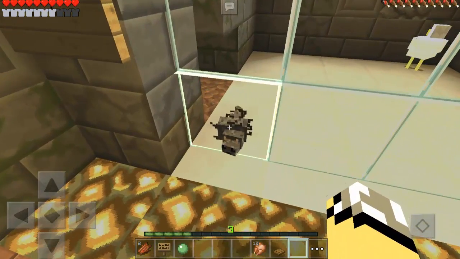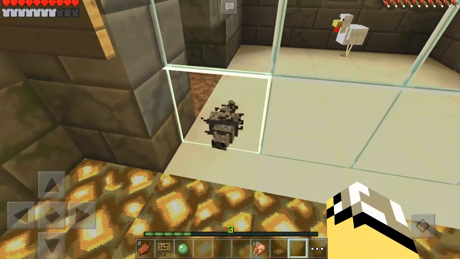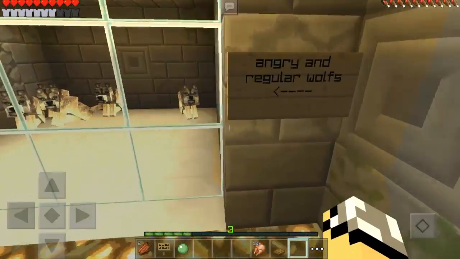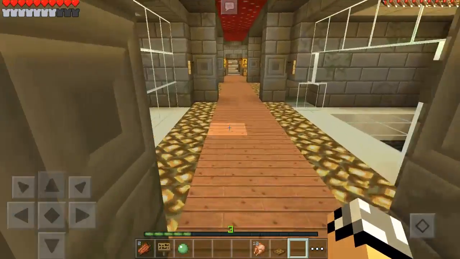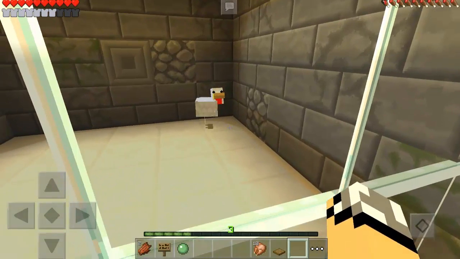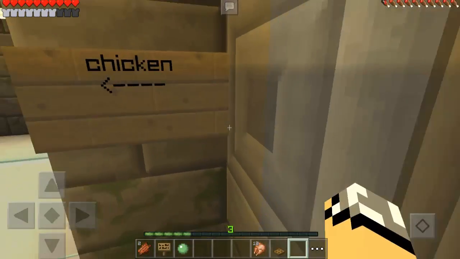See, look, here's the silverfish I was talking about. Look how evil that looks. It looks like a rodent. Now, we have the chick. Where'd the chicken go? Where'd the freaking chicken? Oh, there it is. Alright, guys, so here's the chicken. It just looks like a normal chicken, you know what I'm saying?